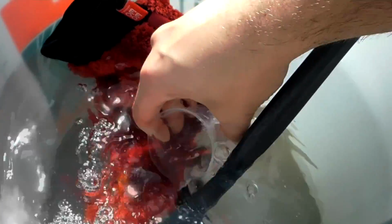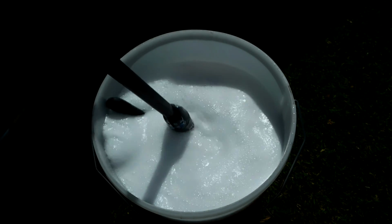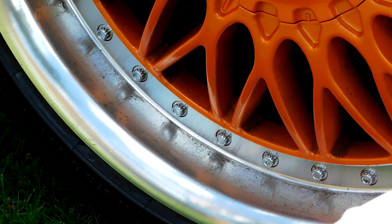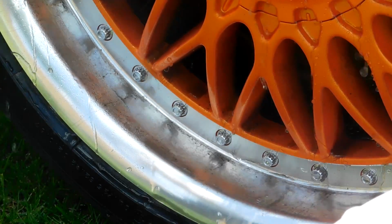So for me, I mixed 40 mil into, I think it was 12 litres in this bucket. It made quite a sudsy shampoo. So if a lot of suds is what ticks your box in a shampoo, this one's actually going to be a good fit for you. I found cleaning power on it was good. Lubricity was good, not the most lubricious shampoo I've ever tried. May have just made a word up, can't be sure. But yeah, did a great job.